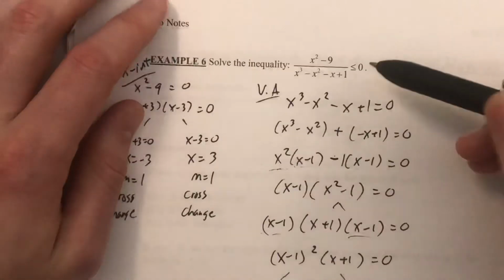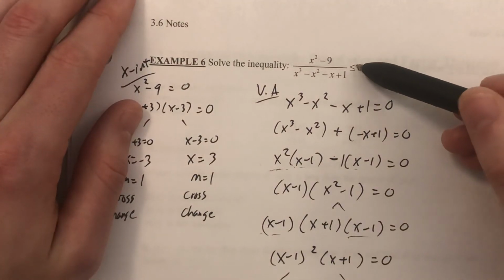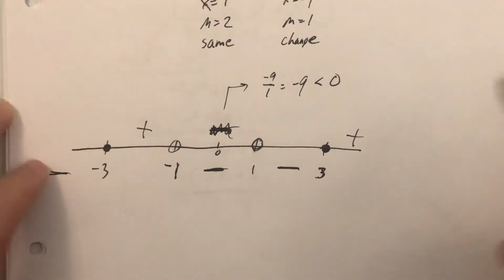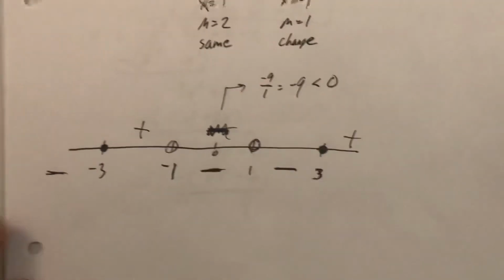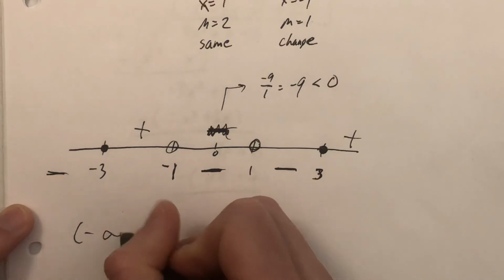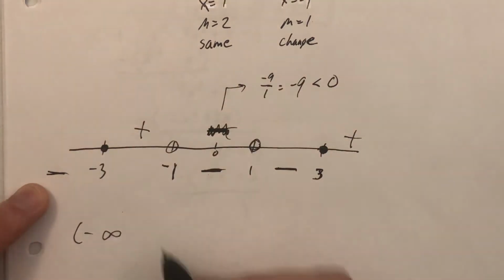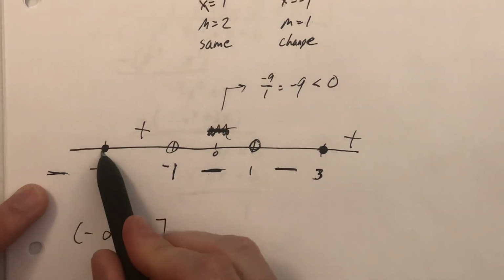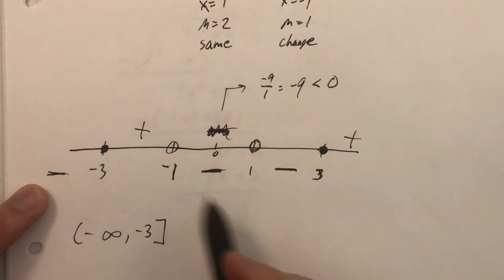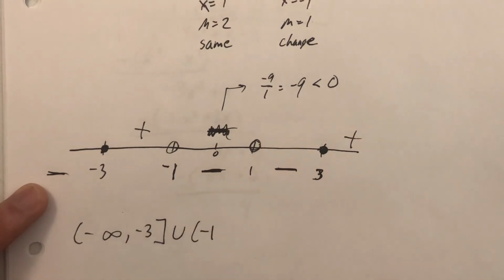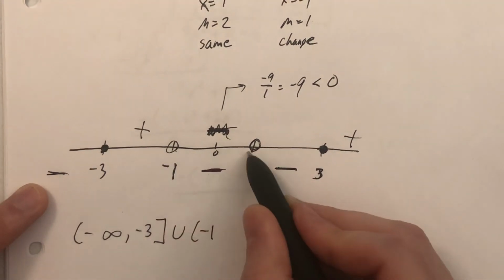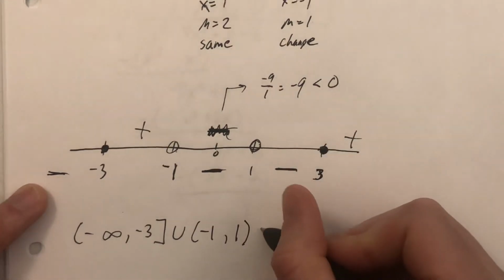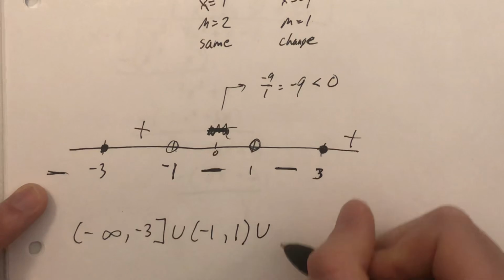And now that we have that, we go back up and look at the inequality being less than or equal to 0. So we want all the negatives and the or equal to's, the points where it's on the line. So starting at negative infinity over here, because it is negative coming from the left, getting to negative 3, stopping and including it for the or equal to, getting over to this point, negative 1, but not including it, open circle, up until we get to the 1. Now here we got to stop, not include the 1, hop over, but it's negative on the other side.